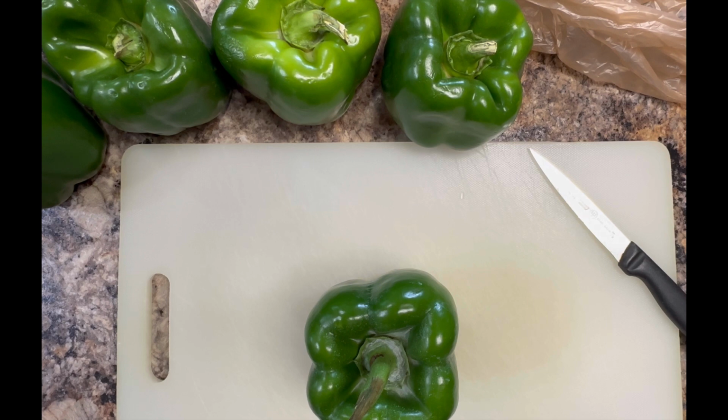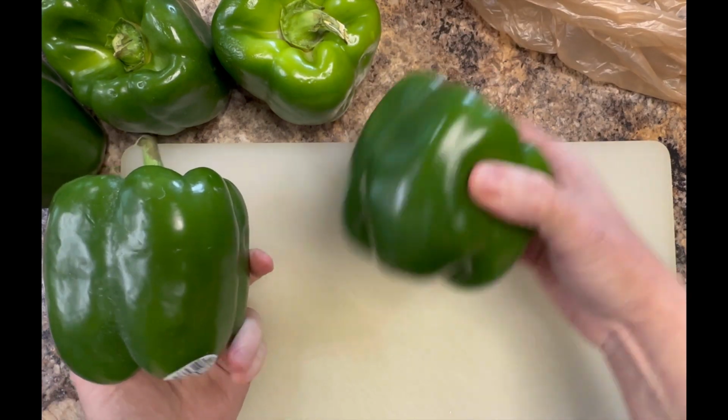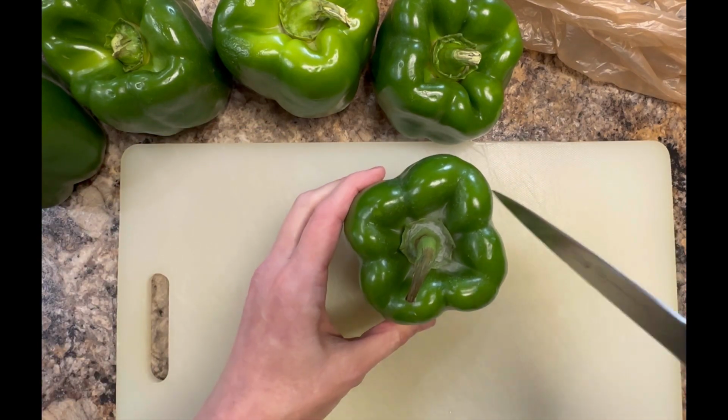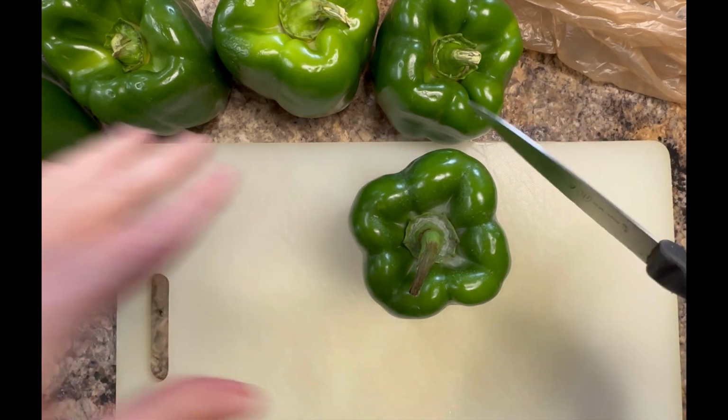In today's tutorial, we're going to be making stuffed peppers. First of all, I have 5 large green bell peppers. You're welcome to use the red ones, the yellow ones, whichever ones you want to use. We're going to preheat our oven to 425, so mine's doing that right now.